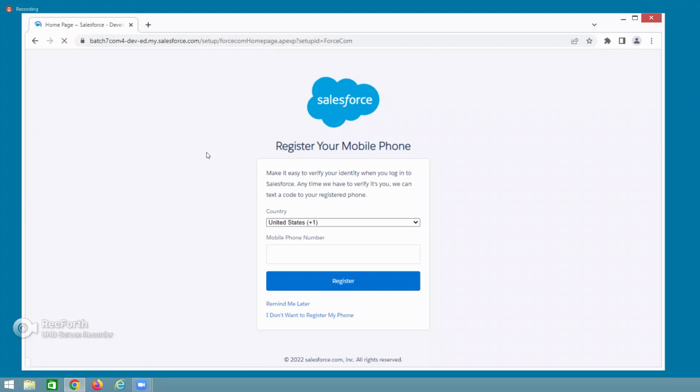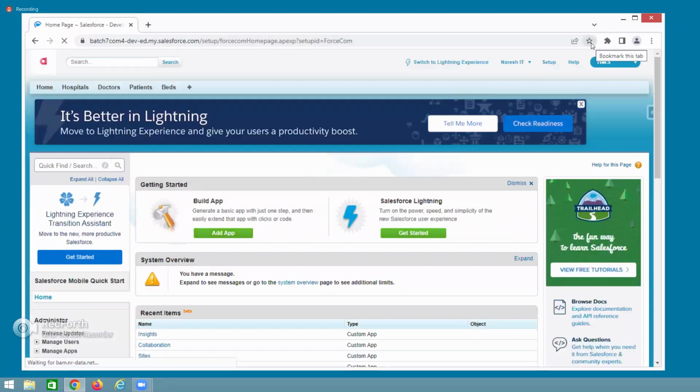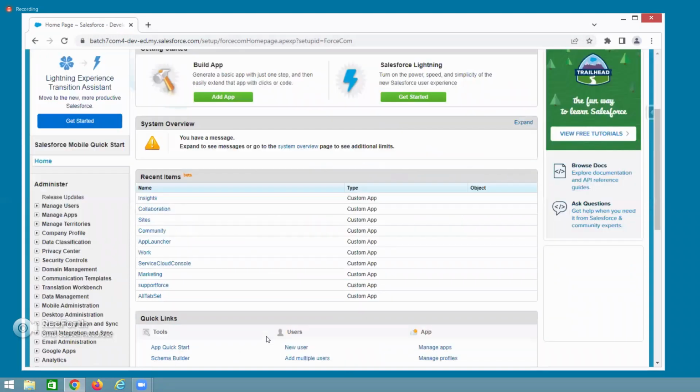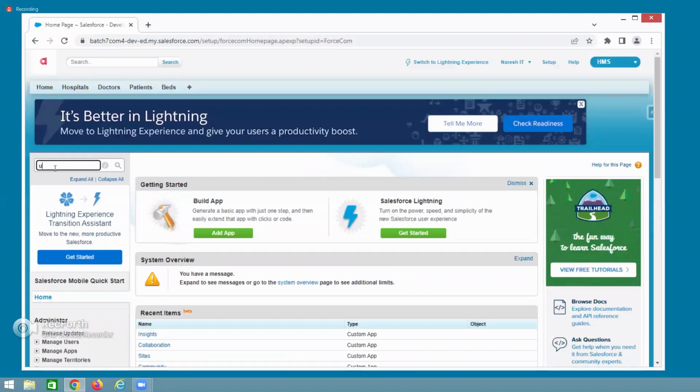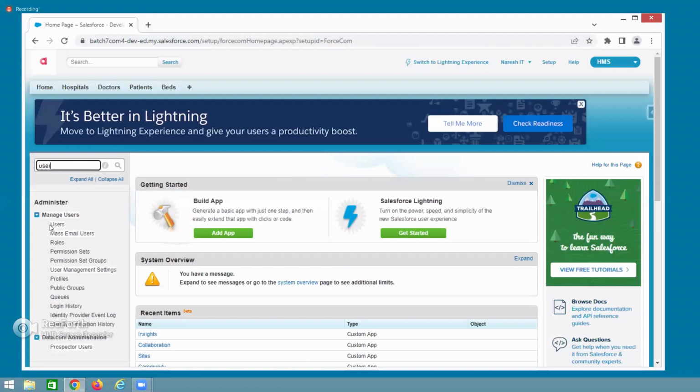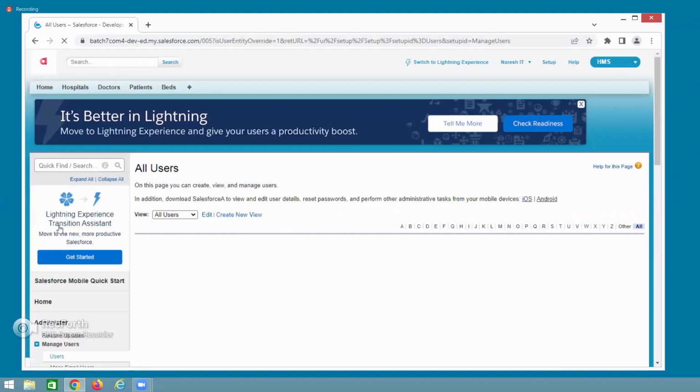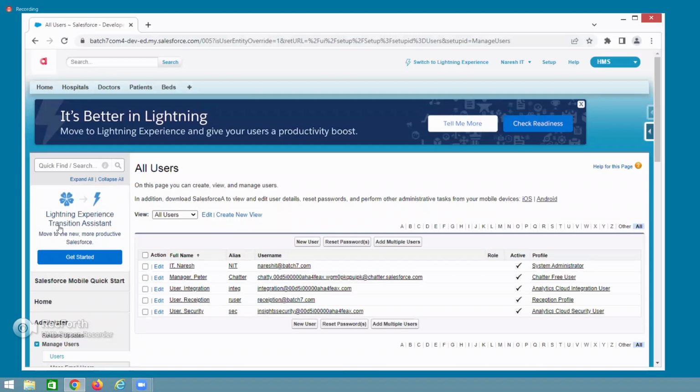So this guy is an admin. Who's the other guy? User. What is the user ID? Username: reception@batch7.com. This is the other user.